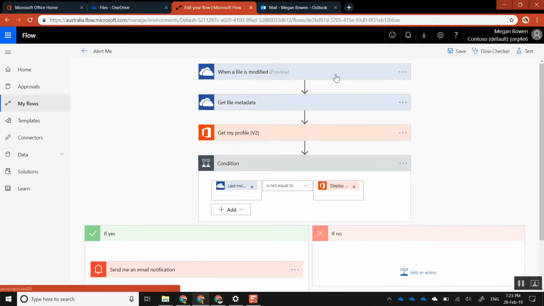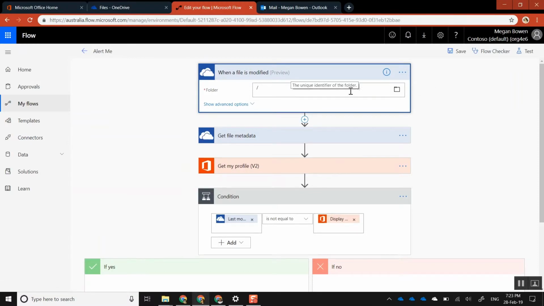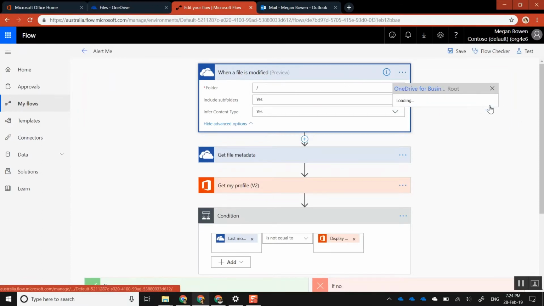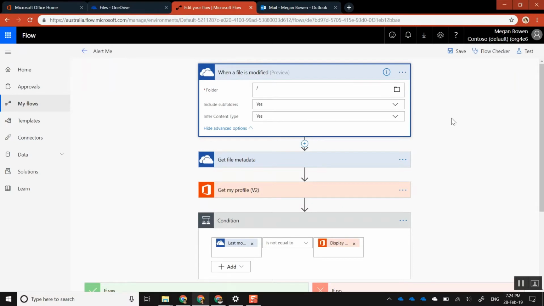One thing to keep in mind here is that in the initial stage, when a file is being modified, I've set it to the root folder. Also, in the advanced options, I've enabled include subfolders. That means for any file that's modified in OneDrive for Business or within the subfolders, you'll get a notification, okay? If you see yourself collaborating with lots of people and you don't want to get lots of email notifications, but you still want to track who has modified changes, maybe think about changing this from the root to a subfolder, and then have a specific folder created where you want to track who's updated it. So there you have it.